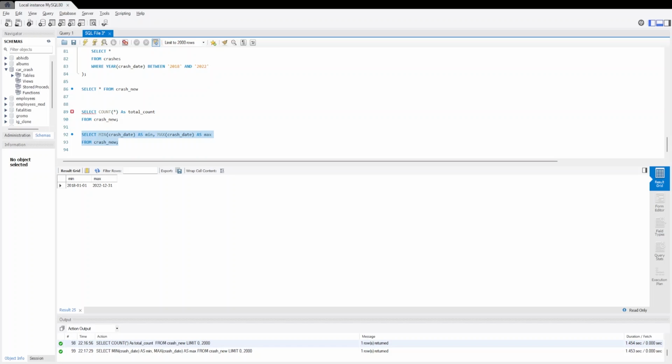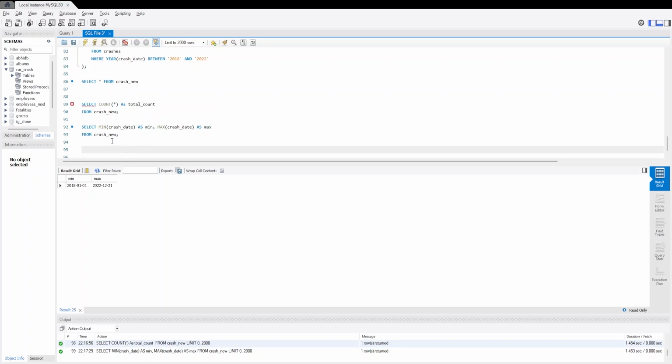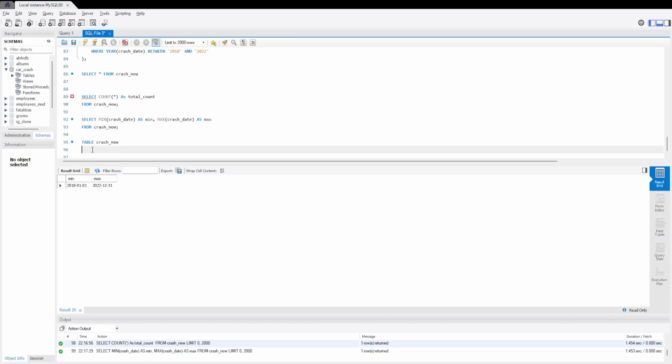Now that we have created this new data and done a simple calculation, we will export this complete data from the table crash_new to a CSV file, so that we can use this CSV file in a BI analysis.